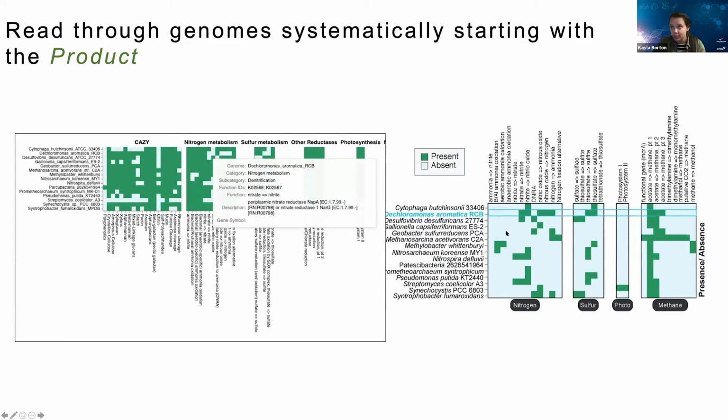So for example, I took a screenshot here. This is a screenshot of what it looks like when you are scrolling across the heat map in the interactive HTML. You can see that for Dichloromonas, if we mouse over denitrification, the reduction of nitrate, this Dichloromonas does have a nitrate reductase, and that's how we're calling this gene. The second thing to note about these heat maps is that they are scalable to thousands of genomes. So you can scan your genomes quickly for particular metabolisms of interest. If you're really interested in photosynthesis, you could go through 1,000 genomes pretty quickly and figure out which genomes have that function.